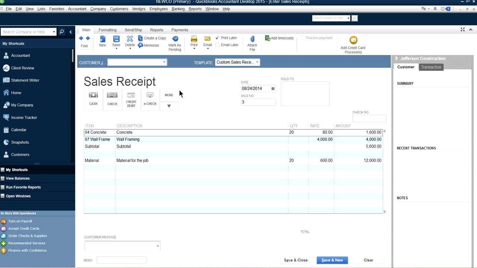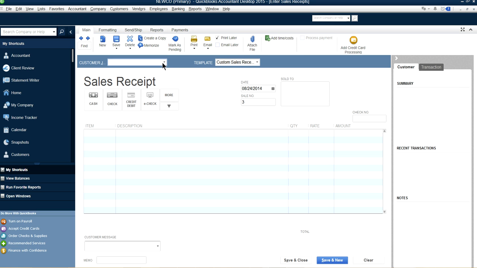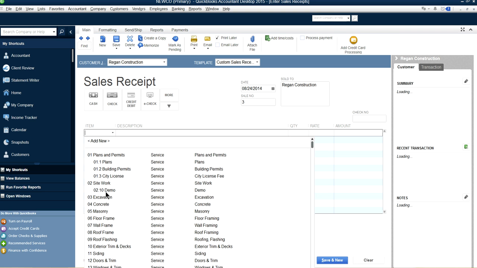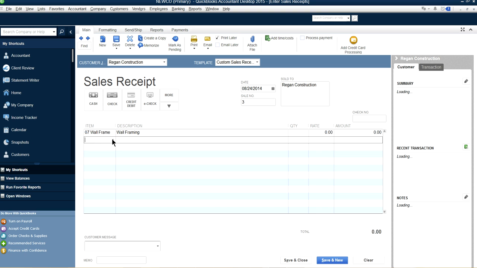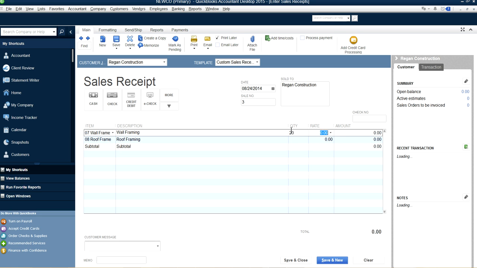Save a new. Let's create another one. Let's select item. Say this job is for $3,000.